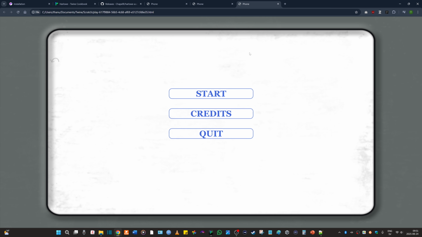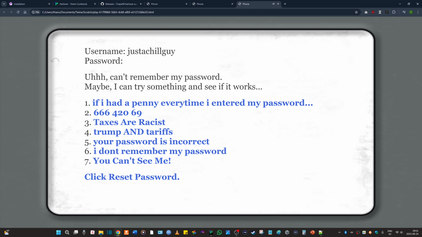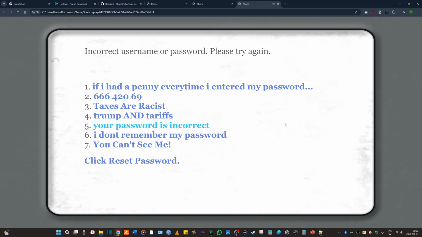So that's how you can adjust your configuration. And that's basically a small intro to how to have background music during a game. While we just keep playing for a while. Boom. Boom, boom. Taxes are racist.